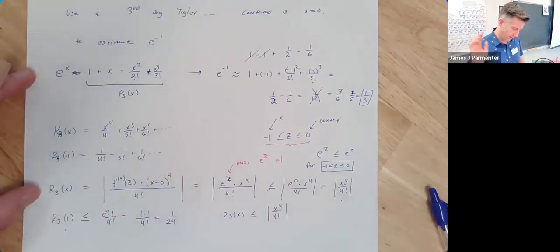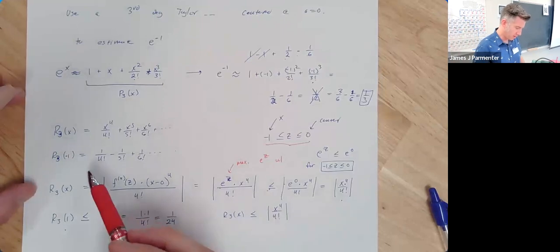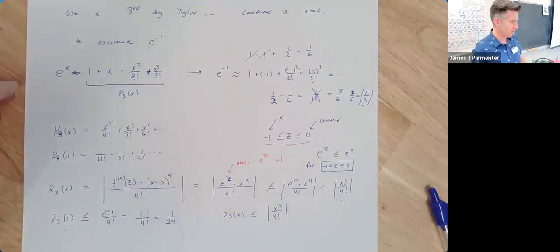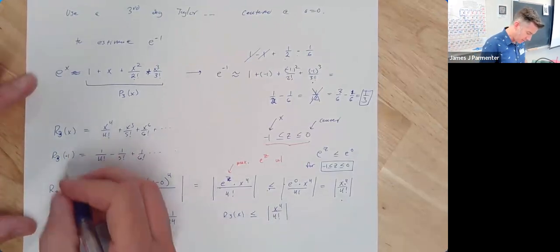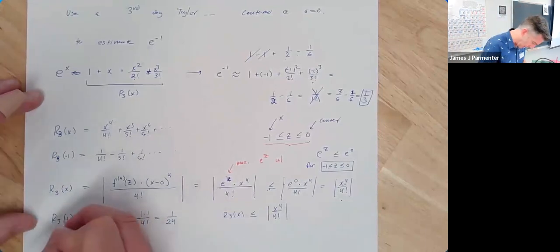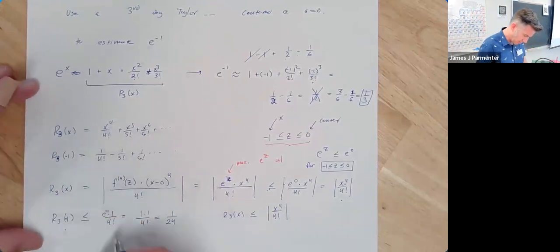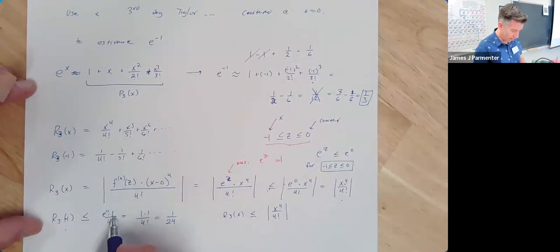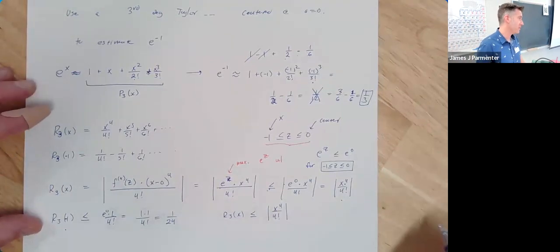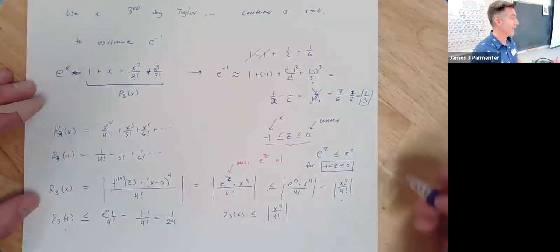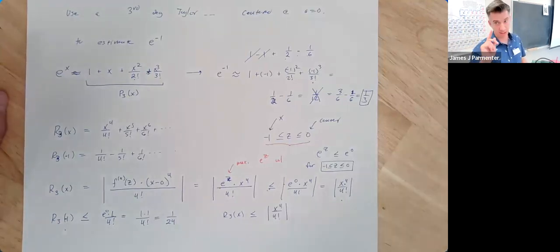I see. Sorry, Brian's question was something different. Yeah, good question. Are we plugging in 1 or -1? We're actually plugging in -1. It still comes out to be the same answer, but yeah, good point, Ryan. Thank you. That should be e to the 0 times 1, right, because -1 to the 4th is still +1. And even if it wasn't, we would still be taking the absolute value. But you're right, we should definitely be plugging in -1, not +1.